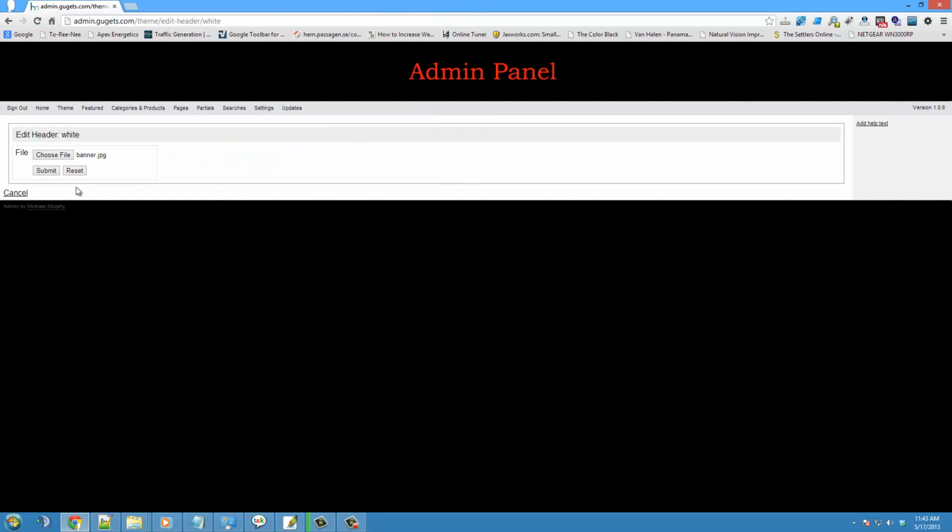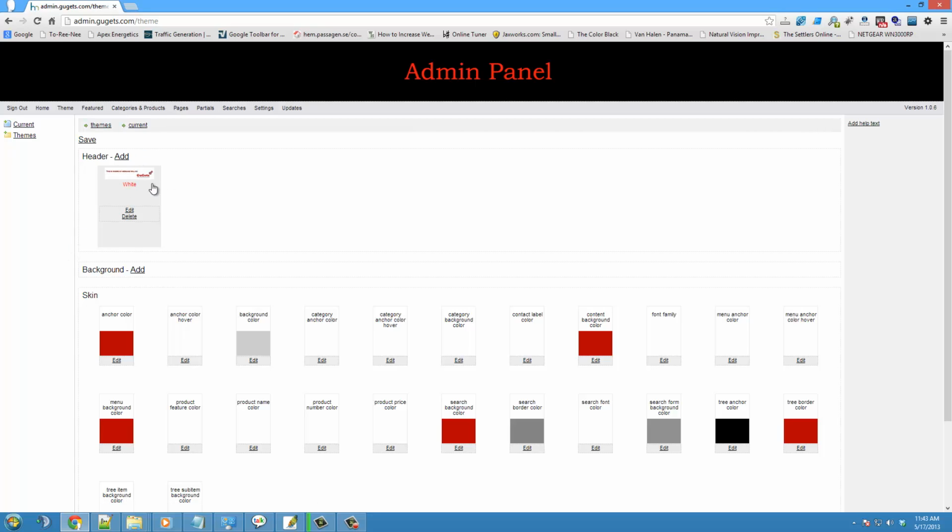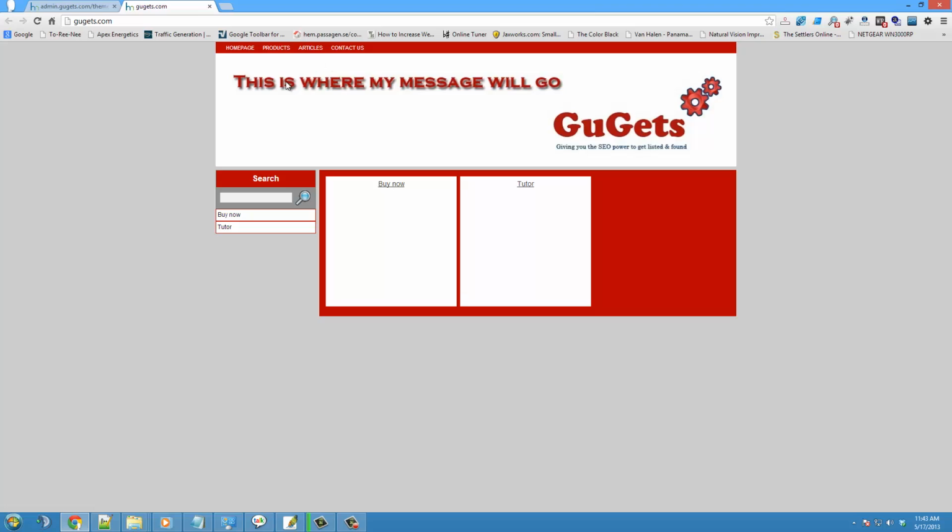I hit open, I hit submit, and there the banner should change, and we can double click it. Now it's been selected, and we take a look at how it fits into the screen. And there you go. It's a little bit on the red side, so probably most of you are like, wow, that is really red. That's true, but with the power of this software, you can go back and change it anytime you choose to.